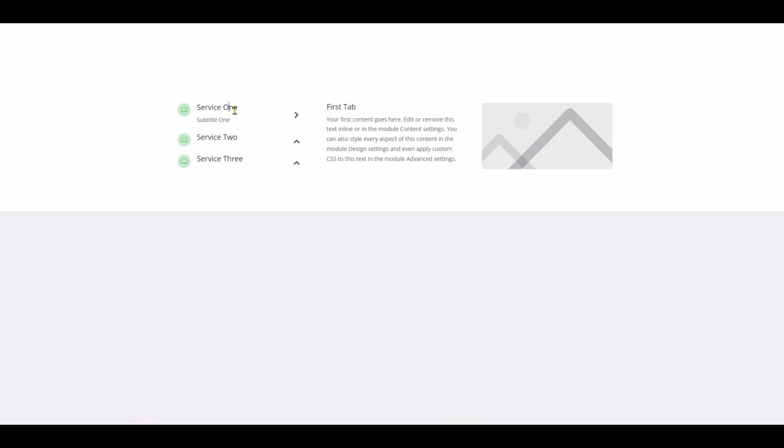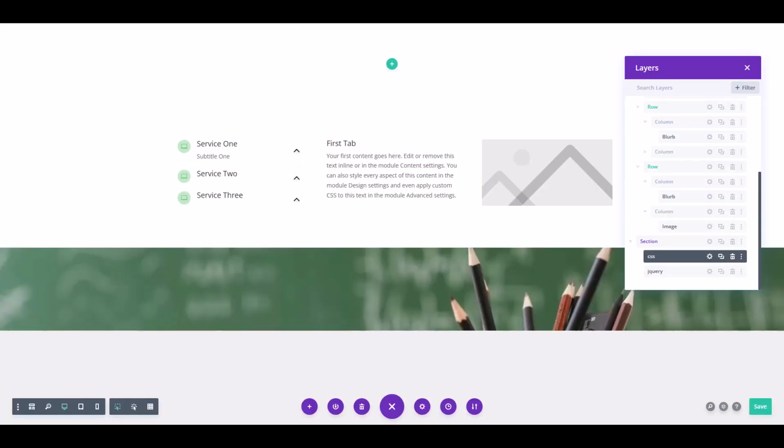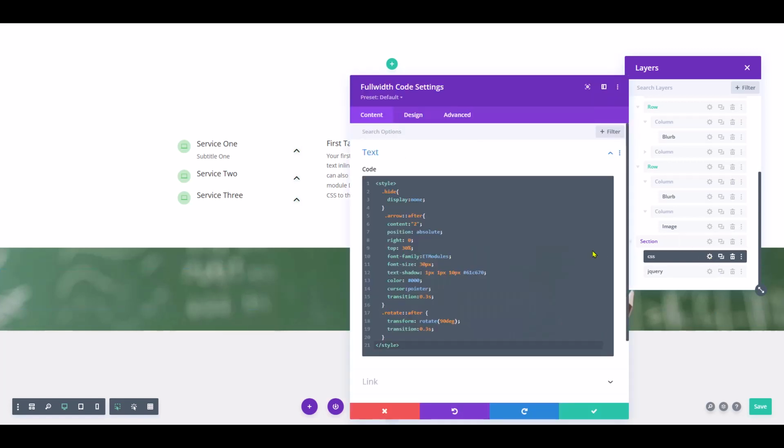Nice. Okay, now the next thing we want to do is add a background color to the module when the module is selected. To do this, we need to create another class and add it to the blurb when the blurb is active. Let's call this class active.